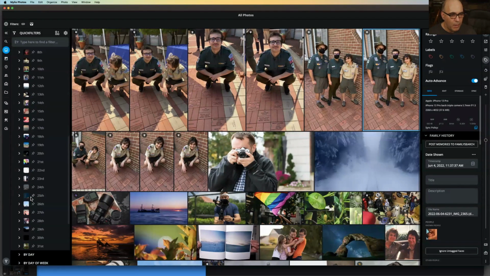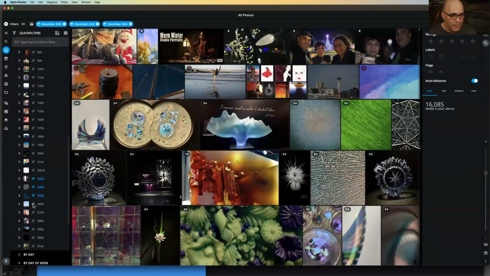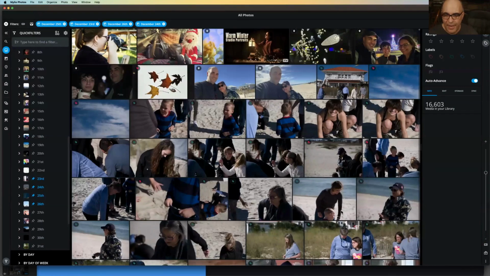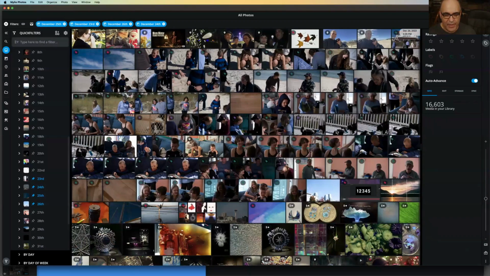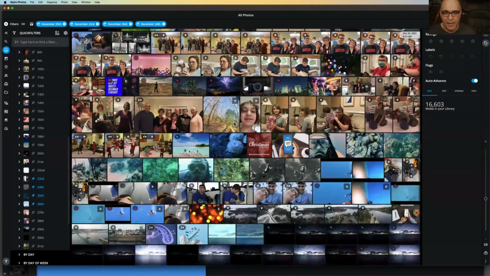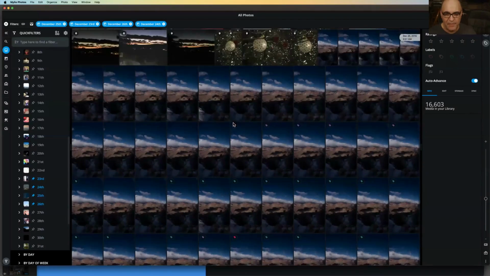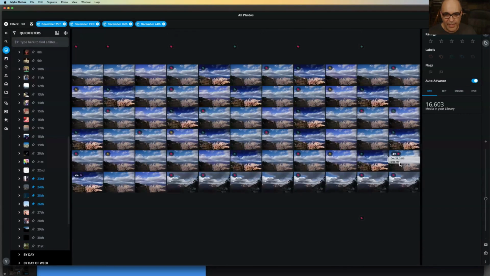And I want all the pictures from December 23rd, 24th, 25th, and 26th. And now, irrespective of years, I have drawn in all sorts of pictures from different holiday celebrations and trips that my family's taken together over the Christmas holidays. And so I can dial in.